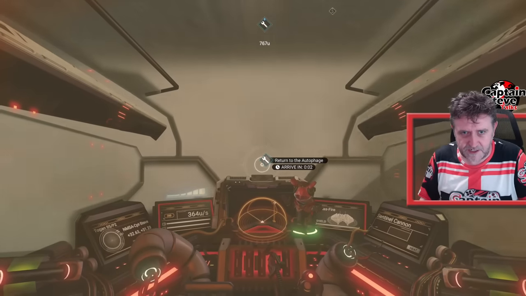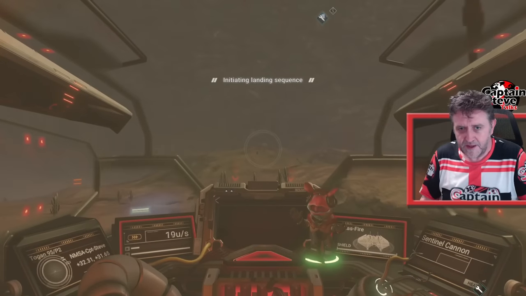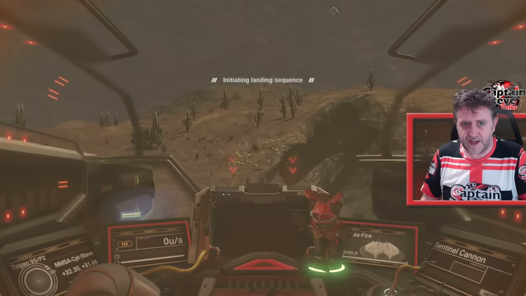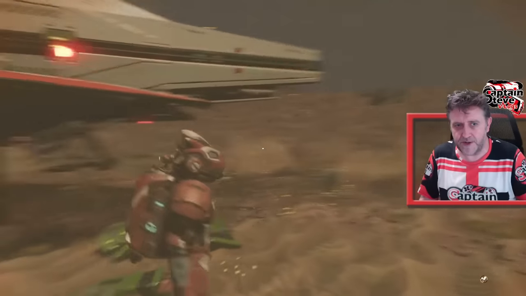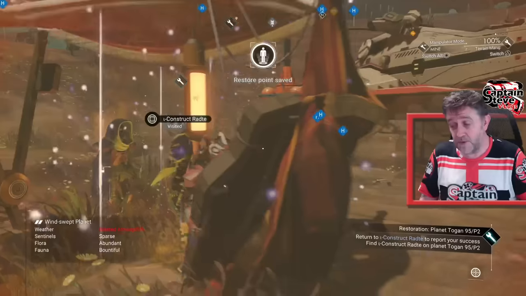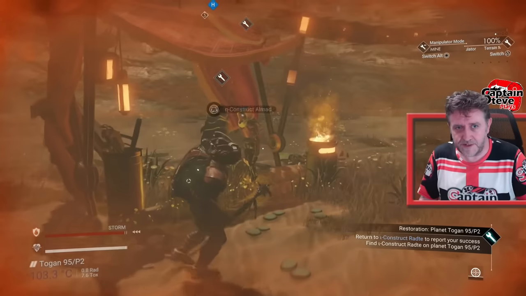Anyway, let's head on over this way. Yeah, let's fly on down here and let's land. Now, I have to rescan this area to get the guys to reappear again with my magical wand. And like I said, I've made a video on how to get this wand already. However, it is about an hour and a half long. There's two parts. So, yeah, it's a fun one.